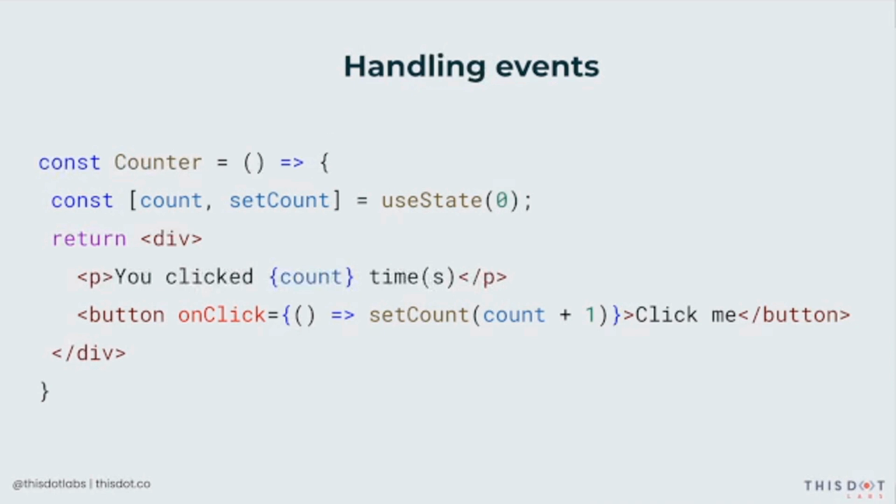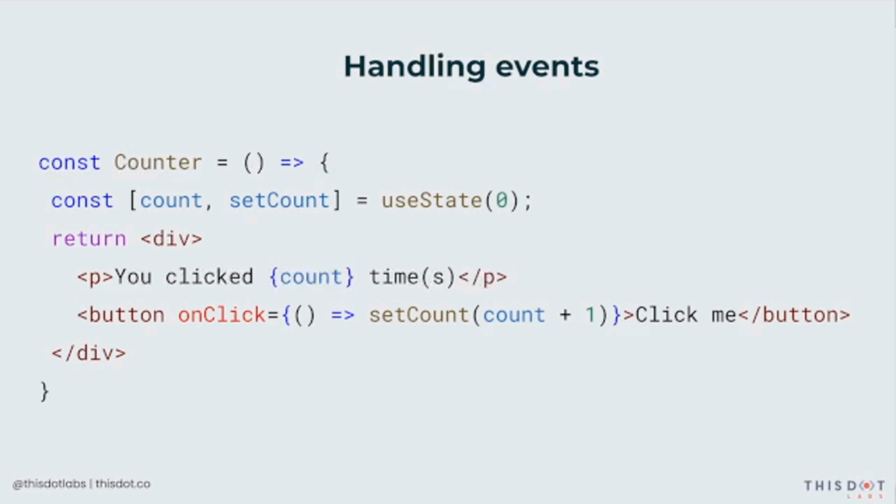So how does that work? We're going to go back to our counter component we used before, where we had the use state hook. We skipped over a little part of this syntax there, because if you look at the button we return, it has an onClick handler. And this looks kind of the same as our HTML, but it's slightly different. HTML would have you write it as onclick with full lowercase characters, where React typically starts an event listener with on at the start, and then a couple of keywords with the first letter capitalized. So in this case, on and capitalized Click.